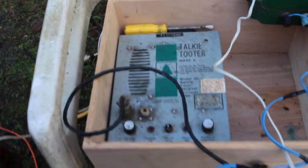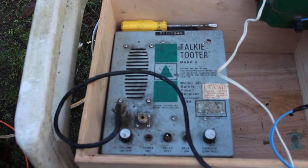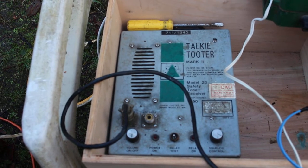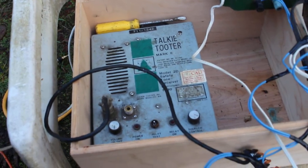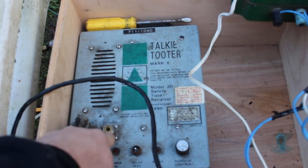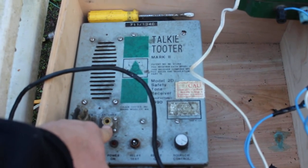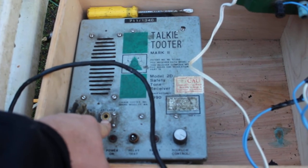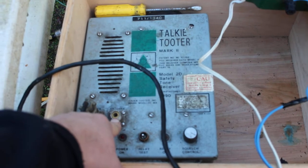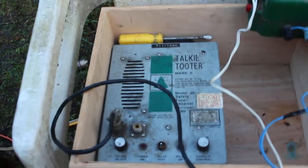My friends at American Timber Resources, Aaron Bowling, gave me this receiver box and the brush transmitter that I'm going to be using today. I don't have it hooked up, but you don't really need it because I'm so close. But you'd hook a regular CB antenna in here and that'll work fine. These days you can buy a pretty serious magnetic mount antenna used for these Talkie Tooter receivers and transmitters for mounting up on your yarder.